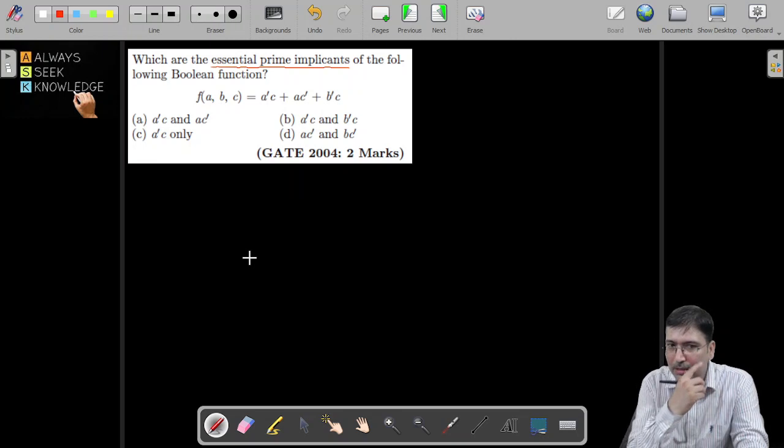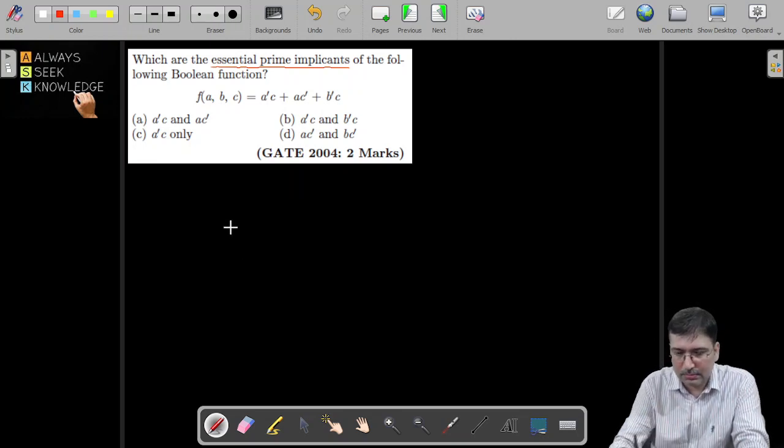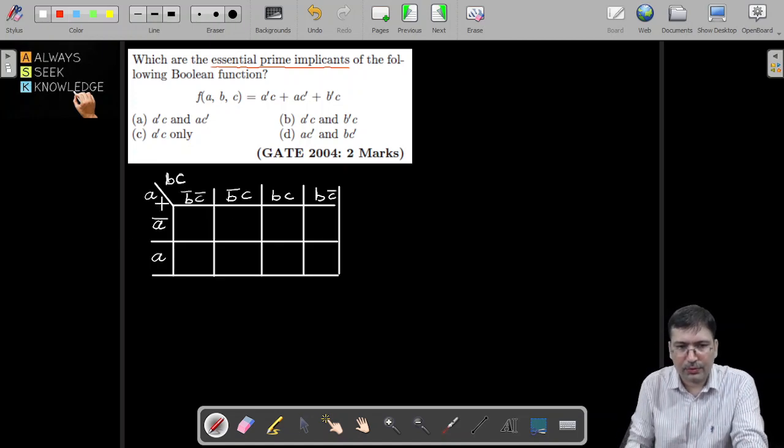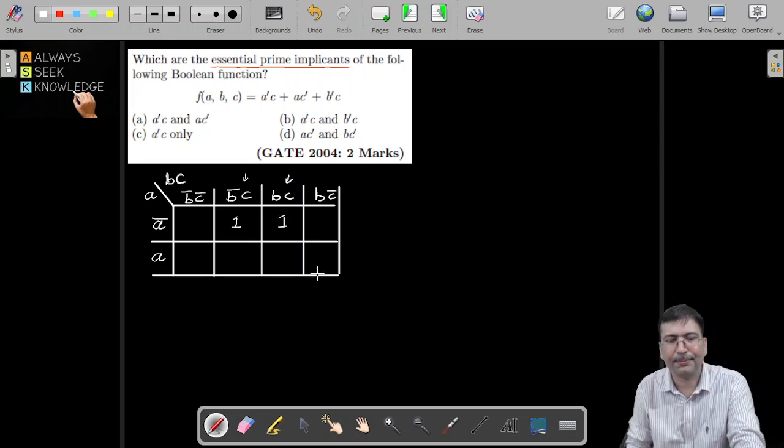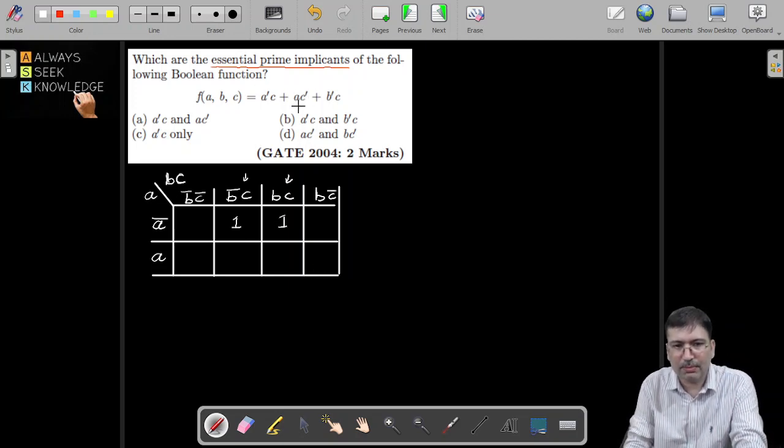So let's draw the K map for this. Okay, so it will look like this. Now let's fill the values. When we fill out the values, A bar C is present in this. So A bar is here and C is present in these two rows. C is present here and C is present here. So these two places we can fill with one value, right? The next is A C bar. So A is present in this row.